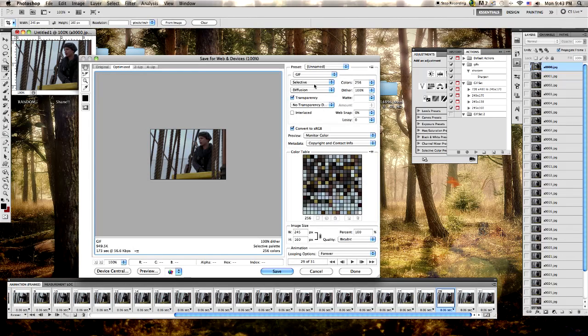Oh, and also use these settings too. I just put them at that. So, make sure GIF, selective, diffusion, transparency. Give you a second to look at that. So, the screen. Don't mess with anything down here. Leave all this alone. You usually just want to mess with this one, the color, so that determines the size. But once you have these set, they usually stay that way unless you manually change them. So just mess with this. So 256 is the highest. That's as many colors. So then we'll save.